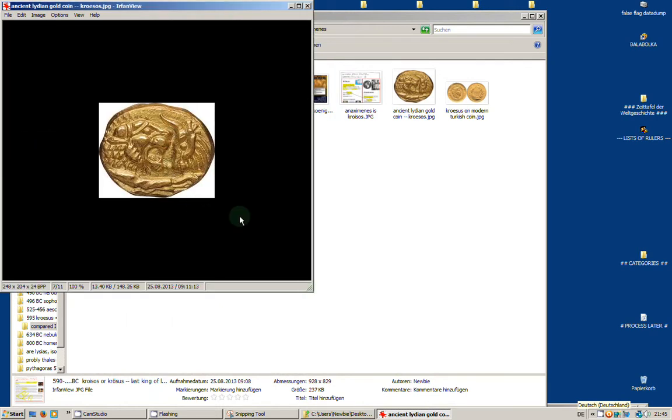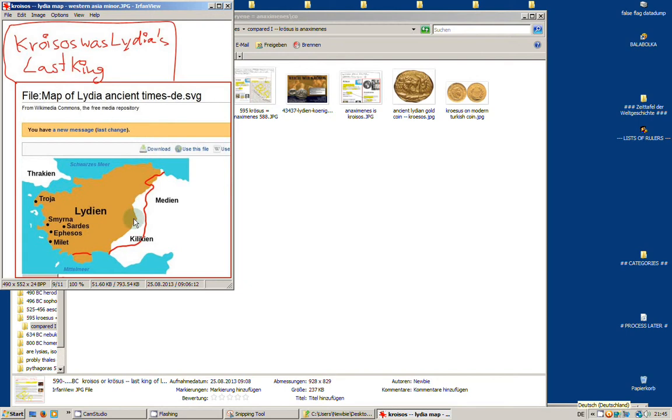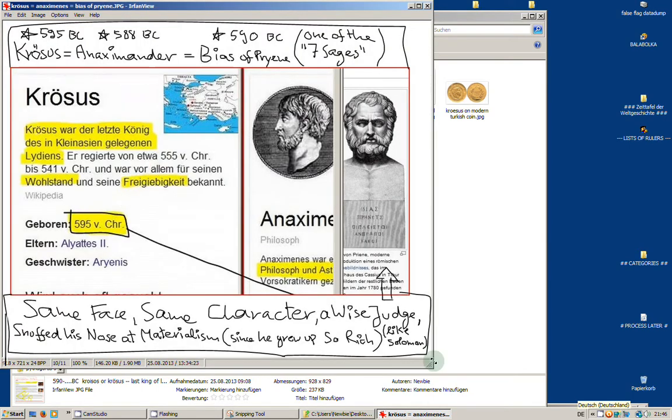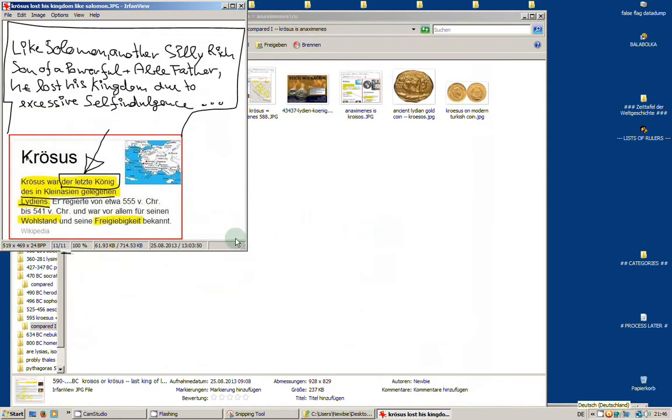Minted some of the first coins ever minted in world history, and even on the modern coin he is depicted as King Croesus. And here he was in Lydia, and like King Solomon, he squandered away. He was so rich by a powerful father, richest man in the world, and squandered away his whole kingdom. Afterwards also Lydia was disappearing from the world map. So it's very easy to find matchups, very easy to find these alters. Once you have an eye for it, it's really not hard.